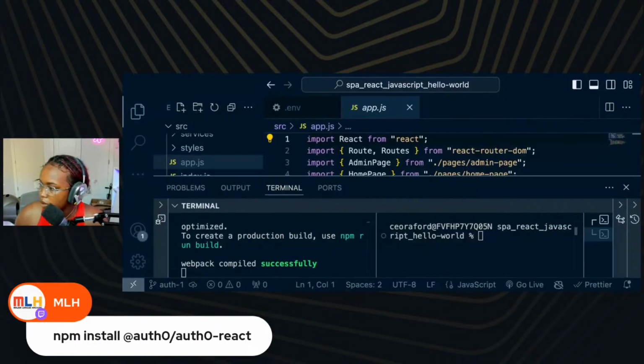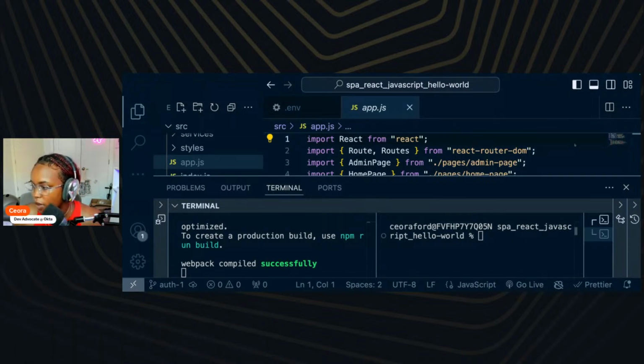Okay, I'm going to save it. And then I'm going to put this back up onto the stage so you guys can see it again.